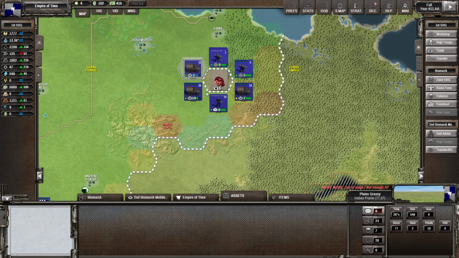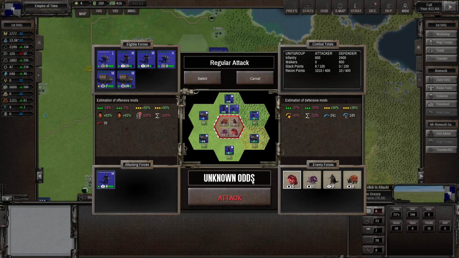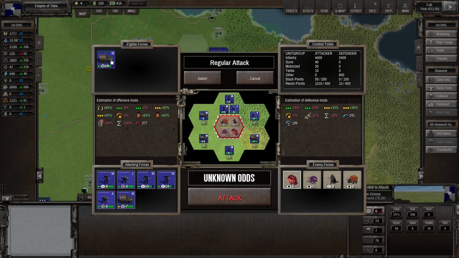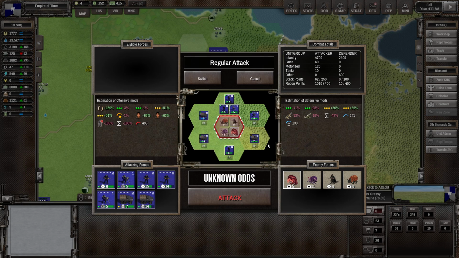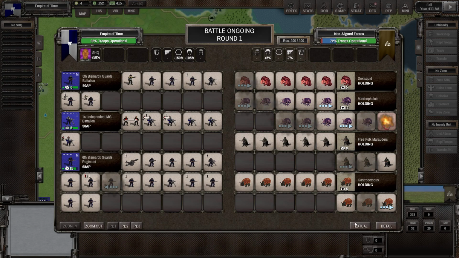So what does that mean now? If we were to attack now with other units... Unknown odds still, because we get that negative 100%. So, what if we attack anyway? We have quite a few units, most of them militia. They're going to be reinforced. We have to do something at some point. This is a big, fat risk I'm taking. We'll attack anyway. Let's go.